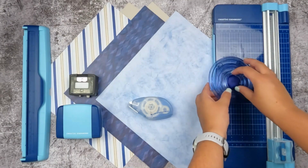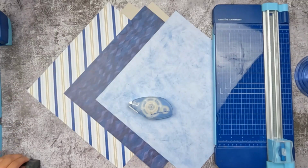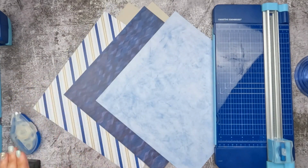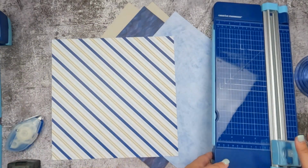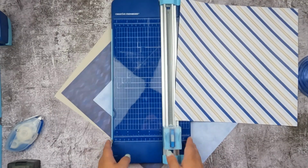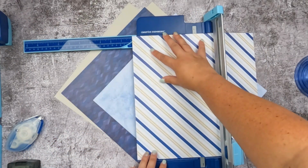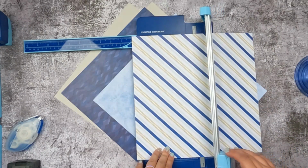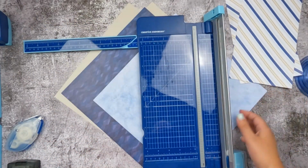I'm going to move some of this aside because we don't need all of it right now. Your 2 beige sheets are going to serve as your base. Now I'm going to choose my next piece. It's a super easy cut, and I am choosing the striped patterned paper. I think this is a case where your loudest pattern is going to work well here. So I've got my large, loud pattern sheet. I'm going to open up my trimmer and make one 6-inch cut. Boom! We're done with that sheet, so I can go ahead and put those pieces aside.